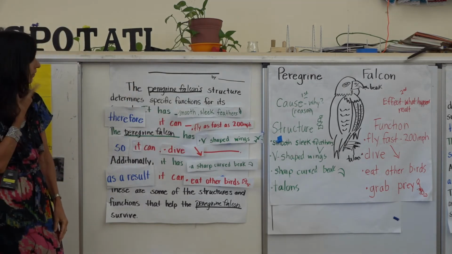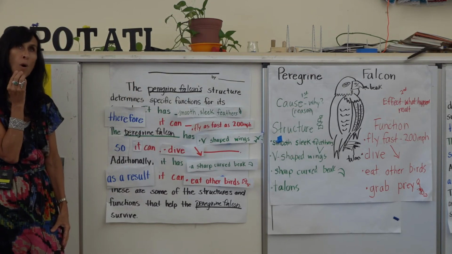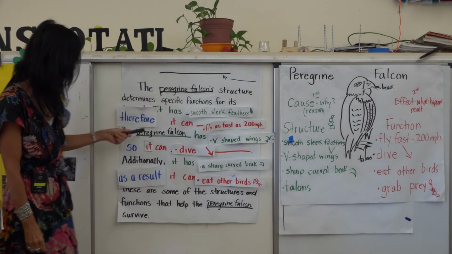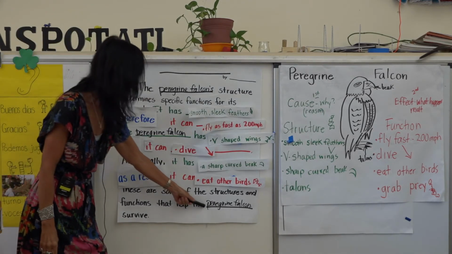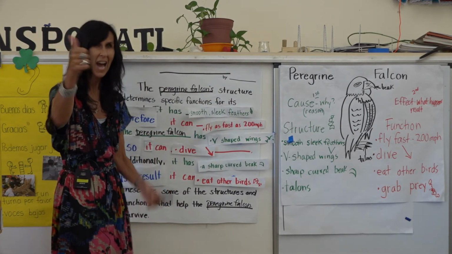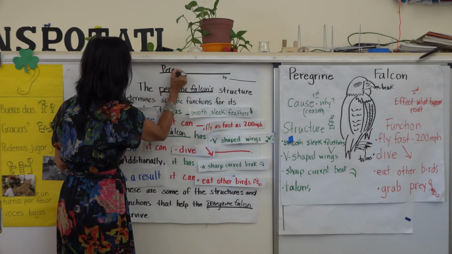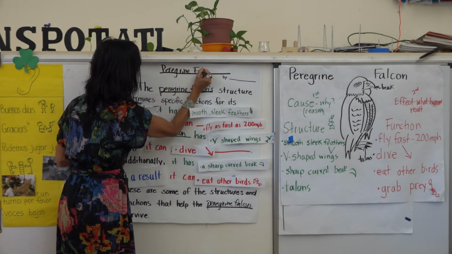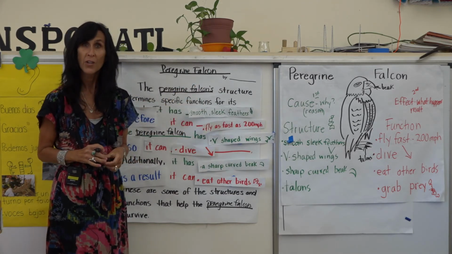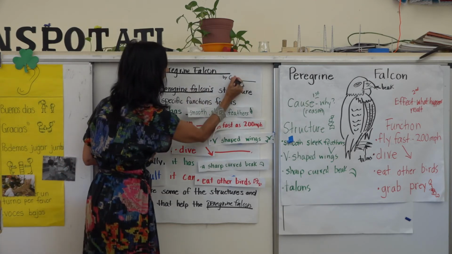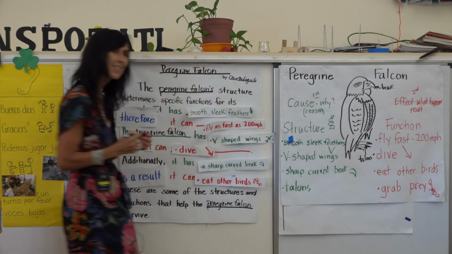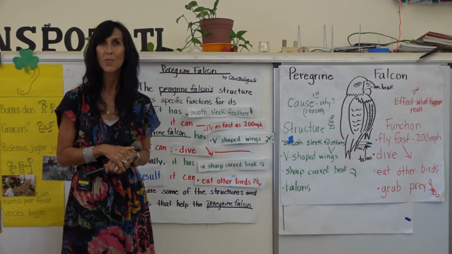What would be a good title? Think. What were all of our sentences about? Whoa. I see something here. Thumbs up if you think Peregrine Falcon would be a good title. Me too. And the author? Well, I would have to say it would be all of the ornithologists that are in the audience today. So I'm going to write ornithologists. And those are scientists who study birds, and that's exactly what you are.